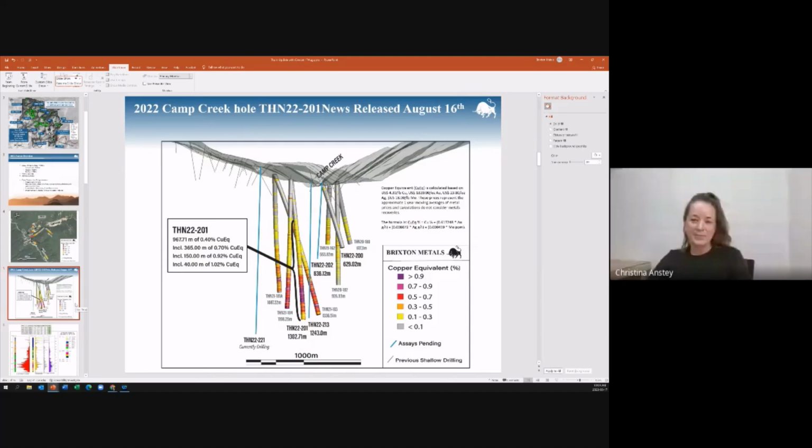So we think that the system might be tilted, coming from the east. This year we added oriented core to the programs. That's been really helpful with our future planning. What we're seeing so far is a mingling of the Porphyry X, which is the mineralized porphyry, along with the hornfels as well. Where we're seeing the highest grade intervals are within the Porphyry X, but we are seeing lots of mineralization in the hornfels. But what we'd like to see is more Porphyry X going forward.